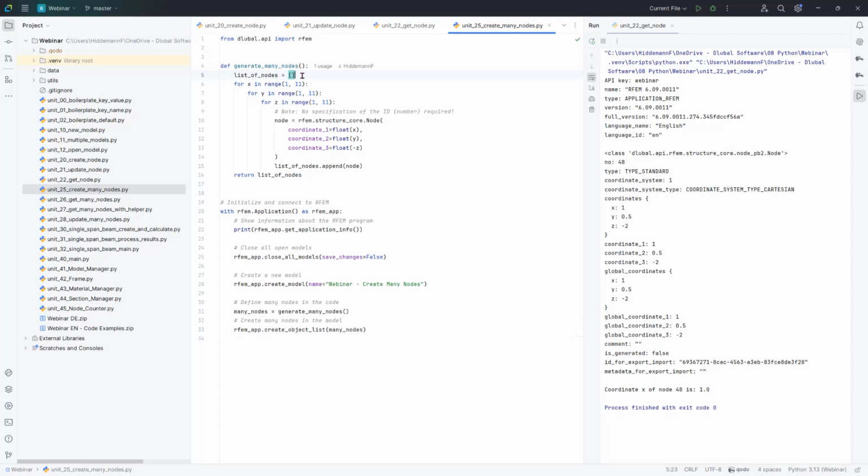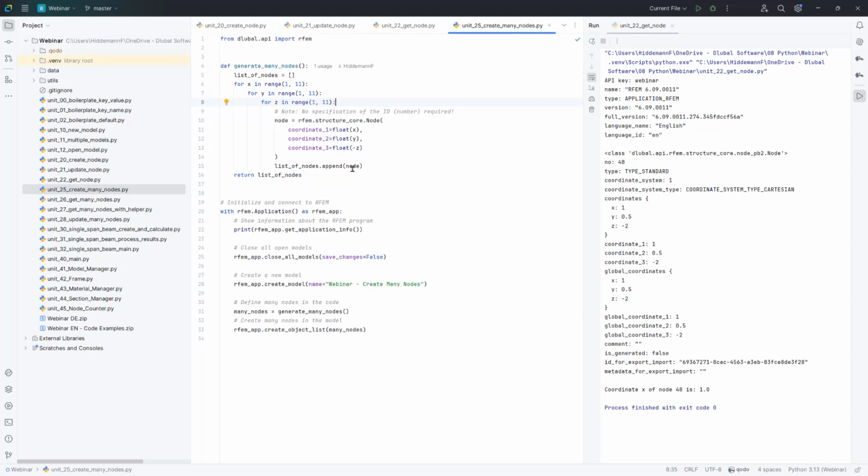And what is remarkable here, I'm using the RFEM structure core node object here. And you can see for this example, I don't use an ID for this. I just say, okay, this is a node object. I don't know what ID it is, but it has a coordinate X, Y, and Z. And I'm doing this by iterating here over a range, which generates some coordinates for 1,000 nodes.